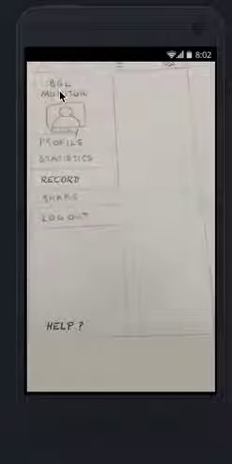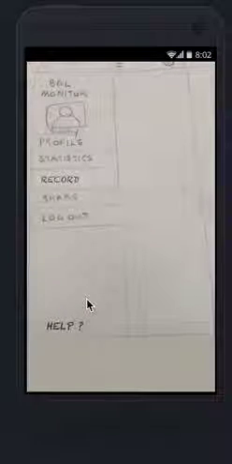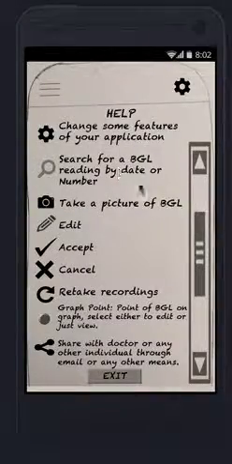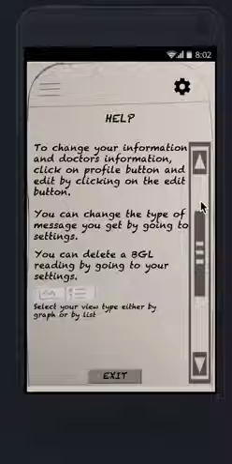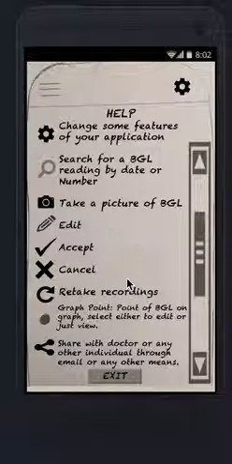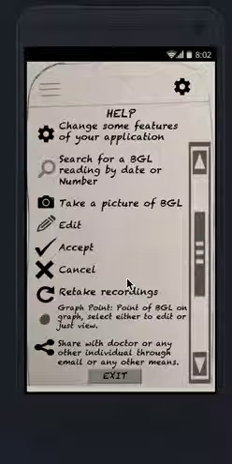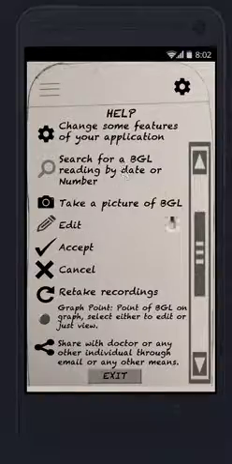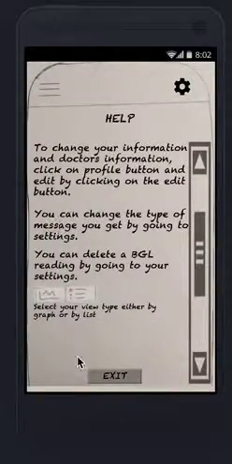Let's say I want to check for help. I don't know how to use my system. We have a help function that when you click on it, brings you to this point where you go through all the help options. Also, if it was a new user, maybe when you log in, there are a few pop-ups that come up to show you how each function works. But this is just in case the user has forgotten and wants to check the functions again. So when you check, you can decide to exit.